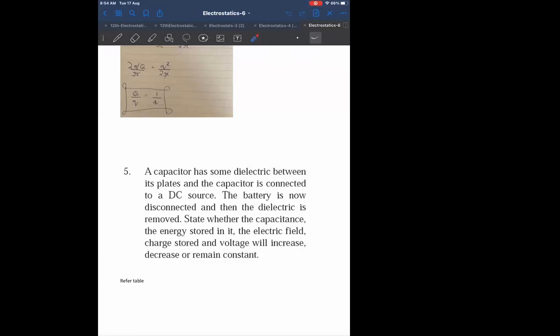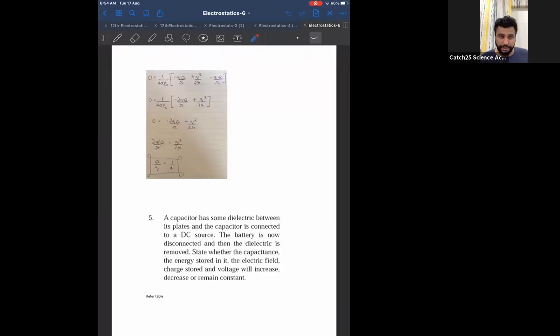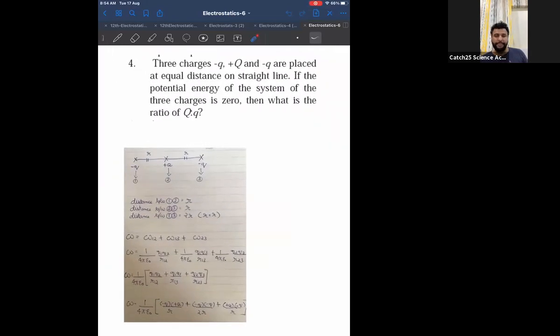Okay, now, last question for your boards. We'll finish this and then we'll stop for today. This question is important because it is a very common type of question. First, let me explain, and then you have to do it. Listen to this, they have not given the diagram in the question. Be very careful. I want all of you to do this problem perfectly because it is the last problem, and after that, we're going to stop. So I want full attention. Take a blank page, be ready, and solve it sincerely.